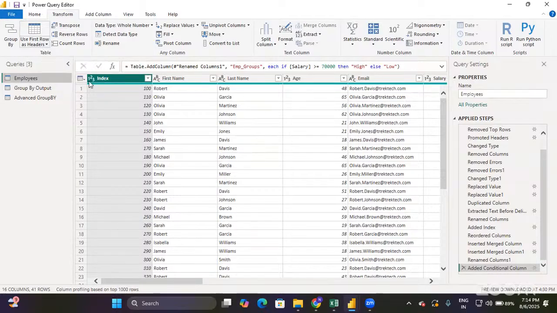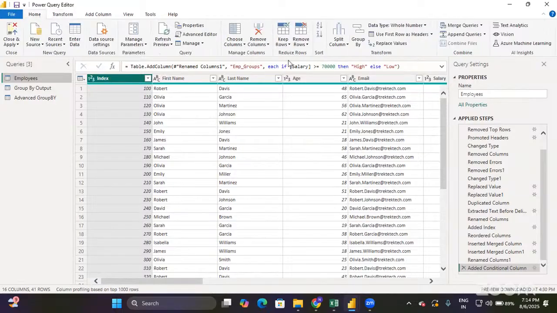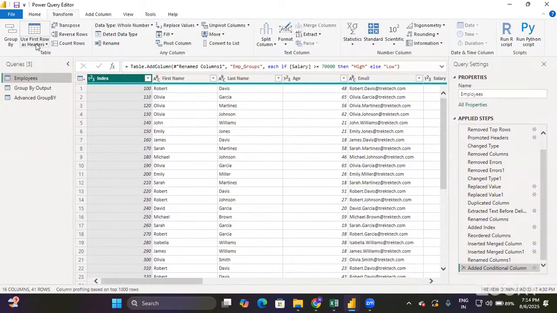It promotes the first record as headers, which we have used under the Home ribbon. The same option you'll observe under the Transform tab as well. Then next to that, what are the other options that you have? I see Transpose. What does Transpose do? Any idea?